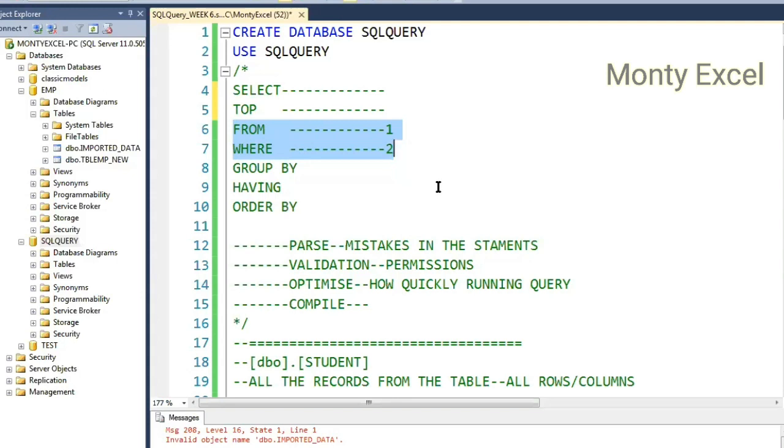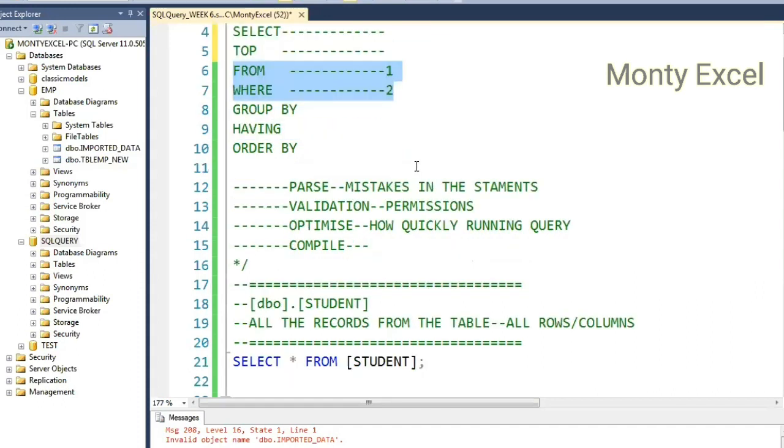Let me just quickly recap from and where, then we'll go for group by so that we can follow the structure again. So as I said, let's go through the query. Executing order comes from first, that is from which table you are trying to access. Then the data is retrieved, right? And there, the picture comes of where. First it's checking the table, then it is trying to check what is the filter this guy wants to do. Even in Excel also, I do the same thing.